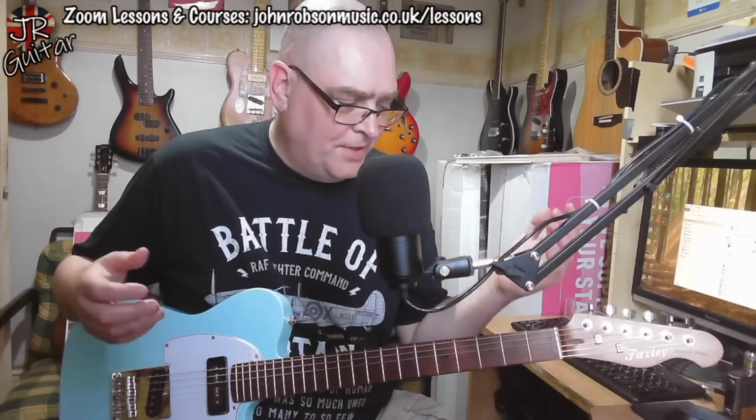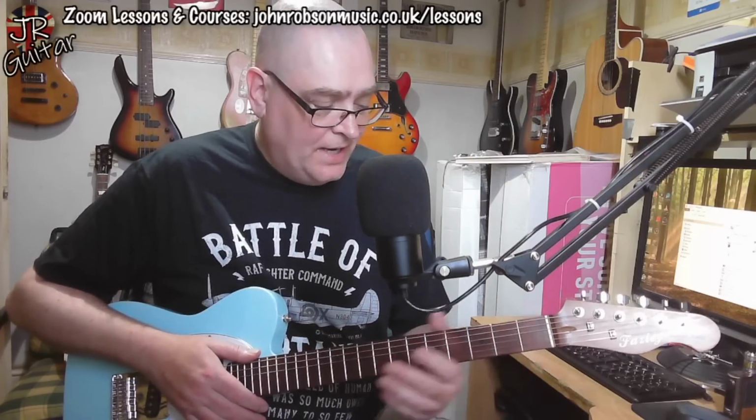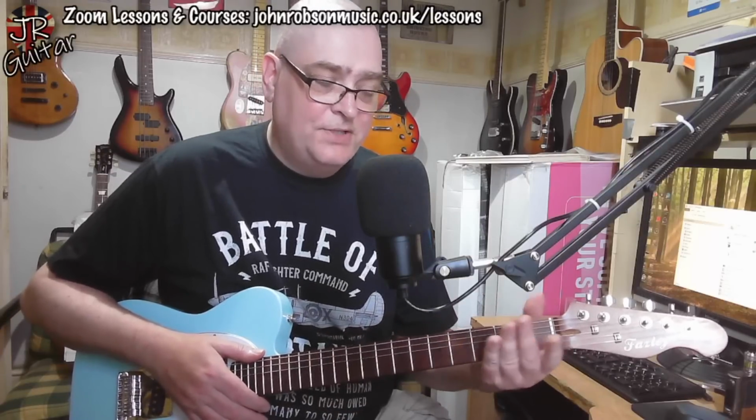For instance, when you get a cheap guitar where the action's a little bit high, it always makes you a bit suspicious that if I lower the action, are the frets going to buzz and choke off like something possessed? Well, no, it's not. You can lower the action on these guitars and get a really lovely low slinky action, as I've got on all three of them now, and there's no fret buzz, there's no choking. The fret ends on all three guitars are absolutely sublime, really. There's no other word for it. There is not a hint of fret sprout on either the bass or the treble side of the neck.